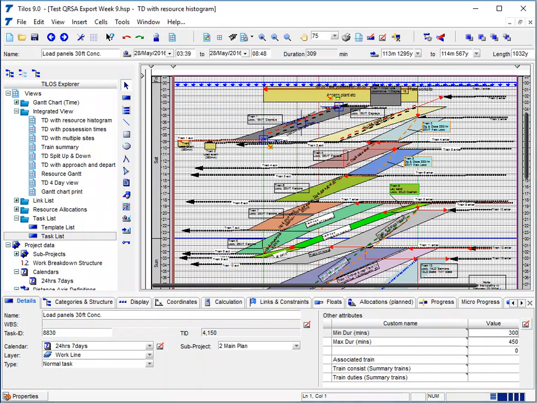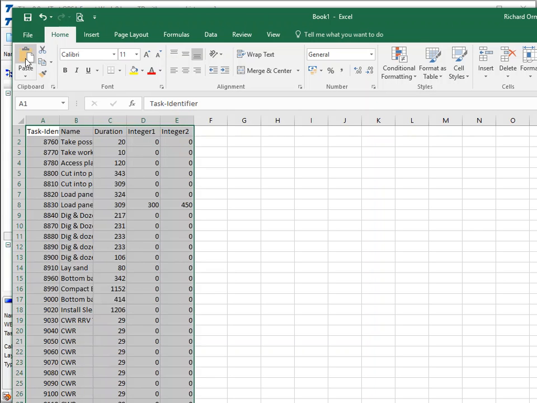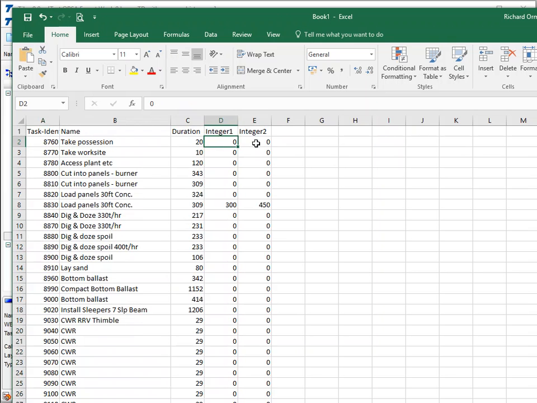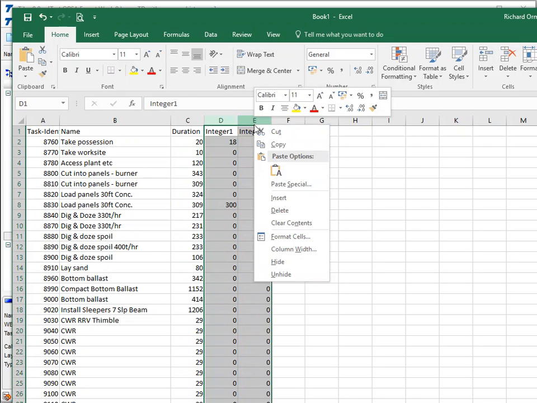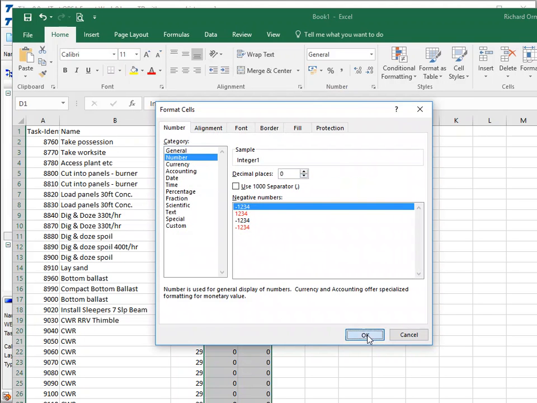Then we need to get Excel, which I've got over here, and we're going to paste it because it's on the clipboard. There's the information that we've just brought in, and rather than typing it by hand, I'd rather use a formula. I'm going to take the original duration and use the 90% value of that, and I'm going to use the regular duration and take 25% more of that. And I think these columns really should be integers themselves, so I don't want any decimal places to come back.